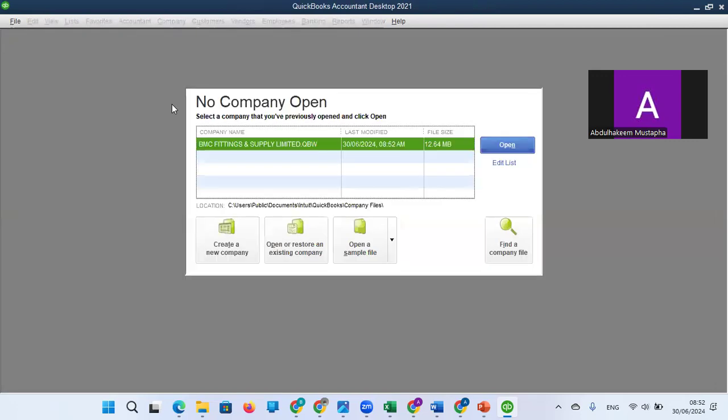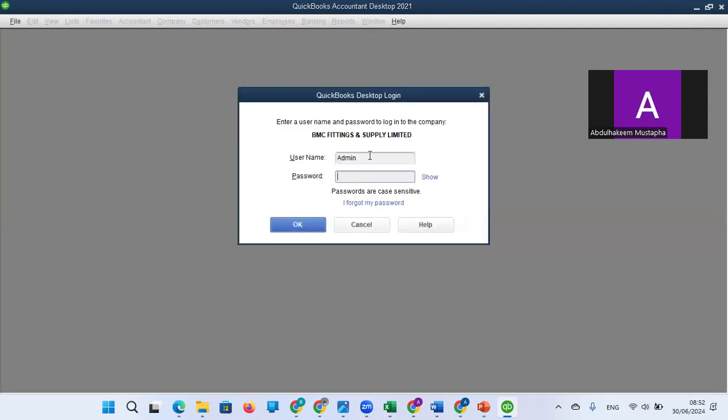You're going to see how control works with QuickBooks. Now let's log in as Hakeem, open company. We're going to change this to Hakeem, and remember the password is small hakeem.